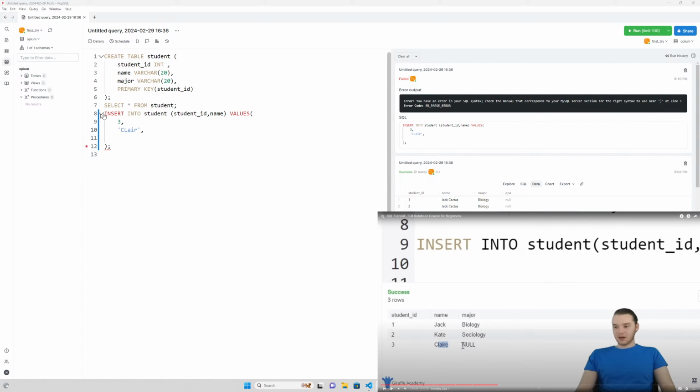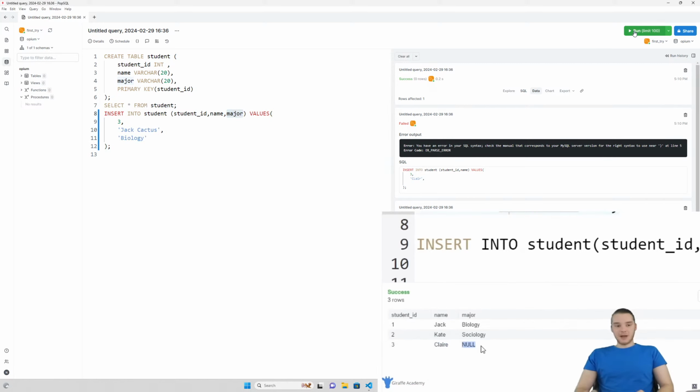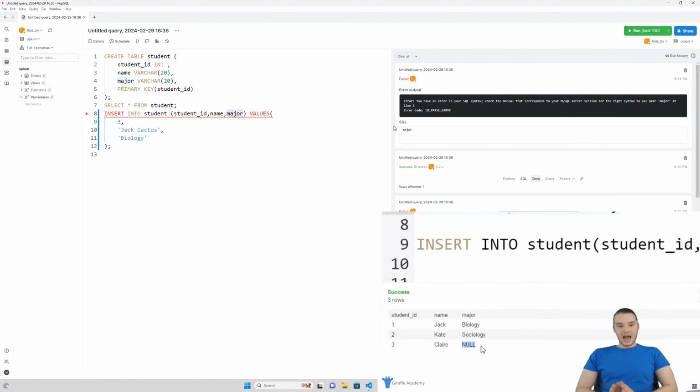Her name's Claire, but her major is null. So we didn't actually enter in a major for Claire, and therefore inside the major field, she's getting a value of null. And that's actually pretty common. So that's basically going to be what happens when we don't enter in something.